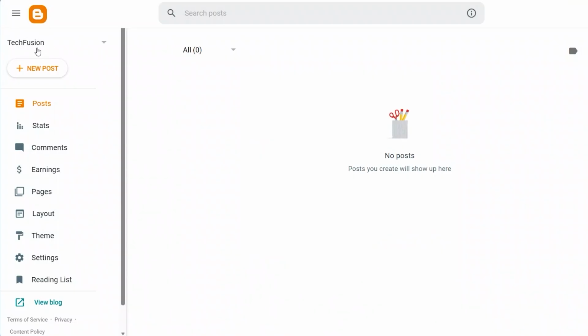Also, you are supposed to decide your URL. So decide a nice and easy one so it will be easier to copy paste and easily recognizable for your viewers. So once you decide on a name and you choose a URL, your blog will be ready and it will be created, and your blog, as you can see here, it now exists and it is ready for content. But before we create any content, we are going to go ahead and look at the dashboard and the interface.